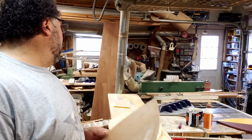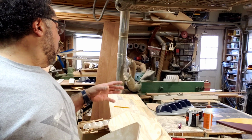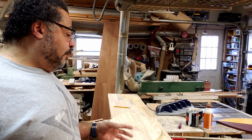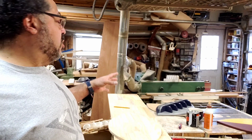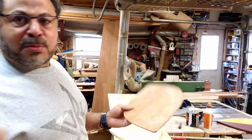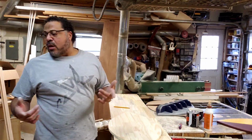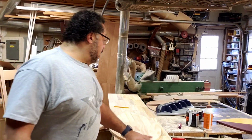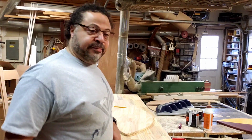So what I try to do is maximize the amount of wood that I can get out of it. With this piece of wood that's 8 feet long, I'll end up getting 2 large footballs, an extra large, a large and a medium out of it, which is pretty good. So if I get 4 footballs out of a board, that's good. The next thing I'll do is take the circular saw and rough cut these, and then I'll cut them on the bandsaw.